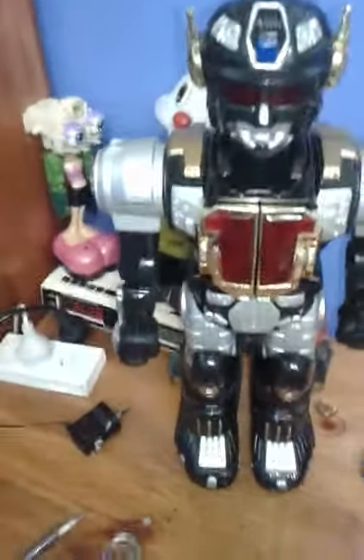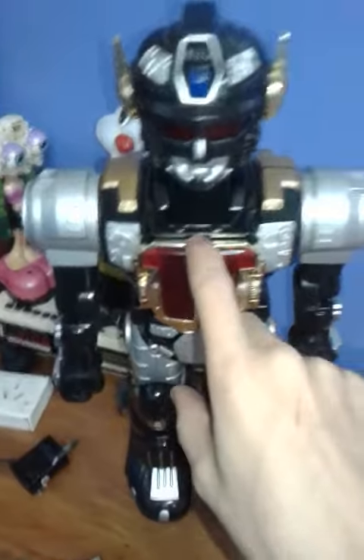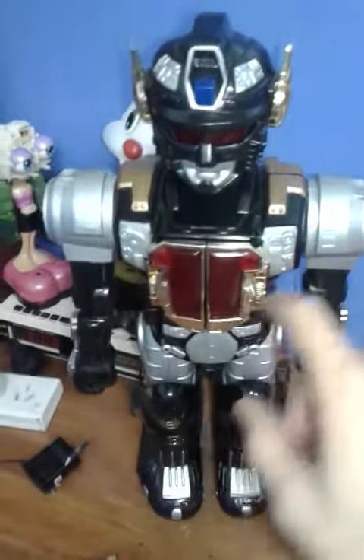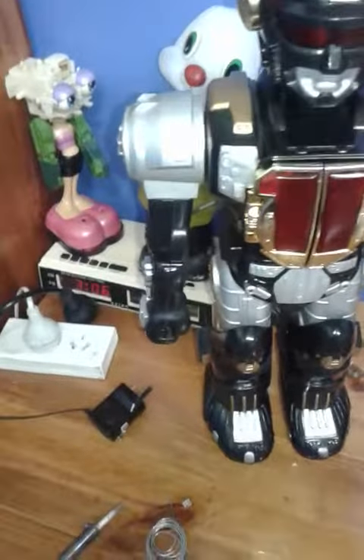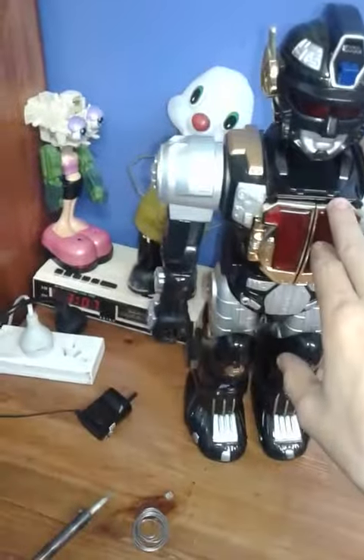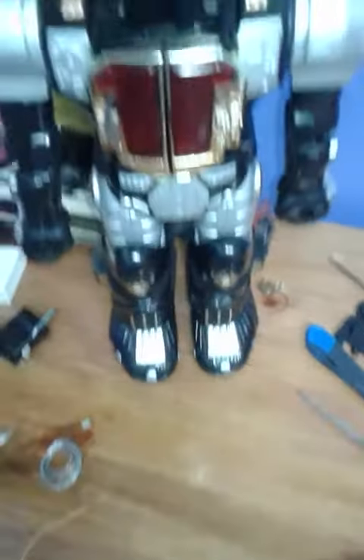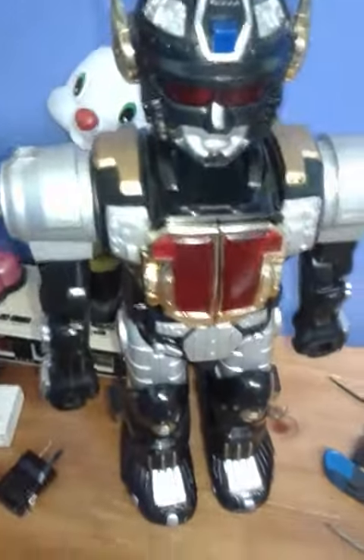Second test run of Millennium Robot. This time he's a bit more lubricated. He already has the door piece that makes him open the chest, and sometimes he fails at the rotations, but that is because of an inner gear that has three pieces right now, so I have to glue them.